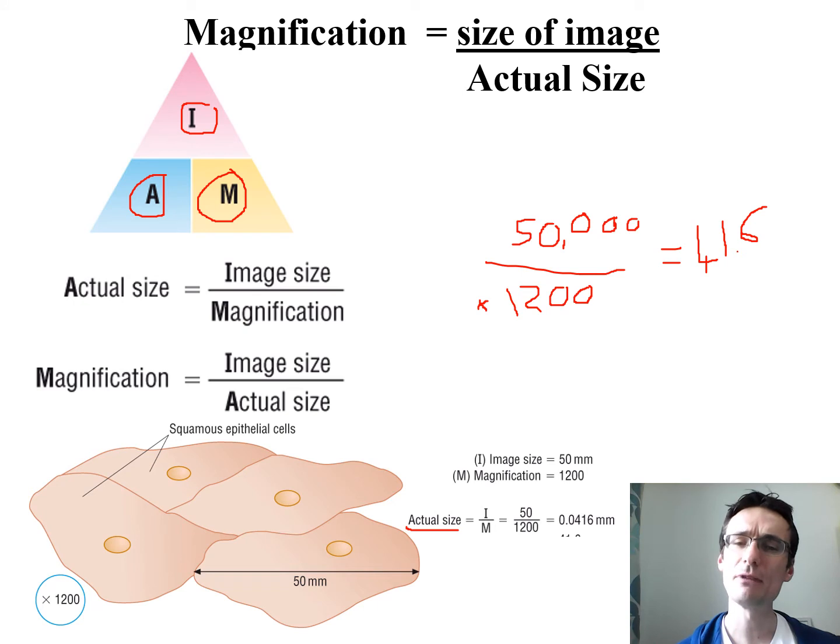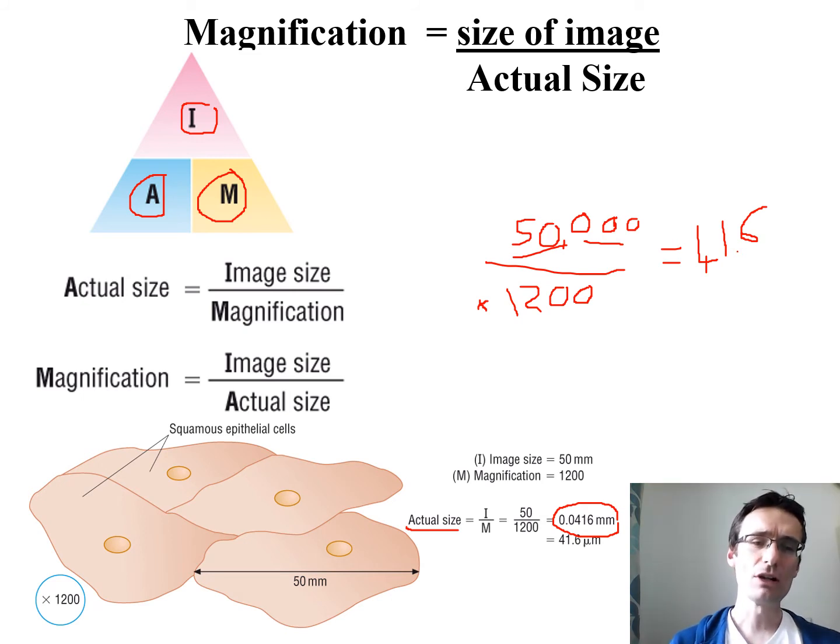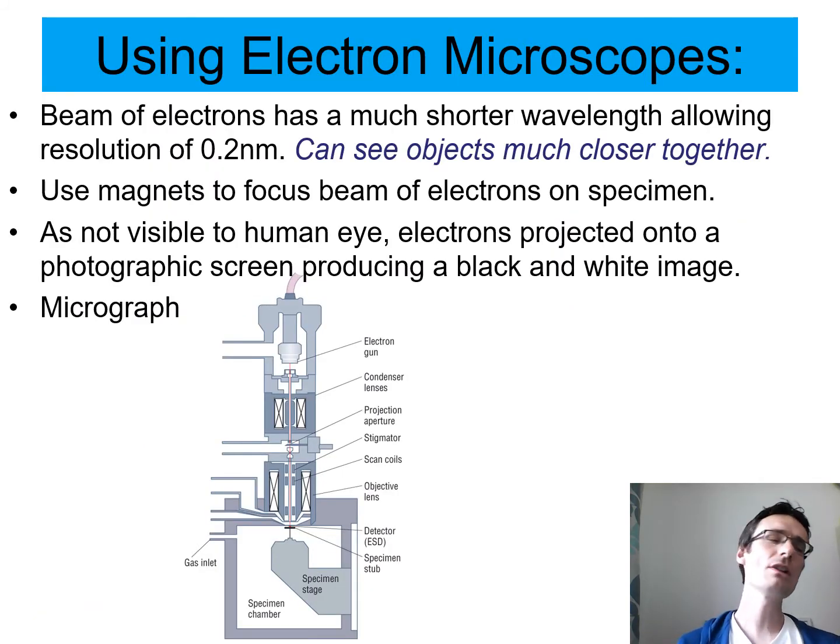Now, you could have done that a different way. You could have worked this out and then multiplied it by 1,000 to convert it. But I always prefer to turn my millimeters into micrometers to start off with, so I don't forget to do it later on. That is actually quite a common error, that people forget to do it later on when they're working out their answer.